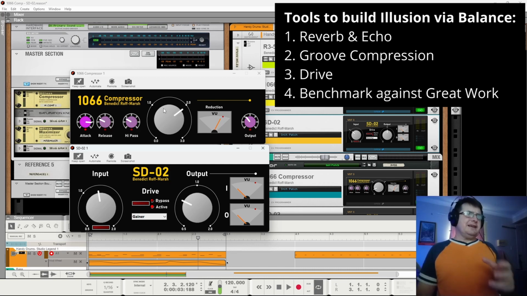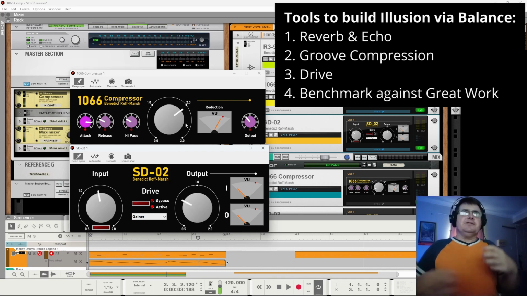And while you may go, but it sounds like other things I hear in forums, yes, because you're only setting your benchmark as people who are making bad work. Remember, your benchmark needs to be great work. And so great work should be stuff that stood the test of time, of decades. The Eagles are great work because 30, 40 years later, 50 years later, we still value that tremendously for very good reason. Same with the Beatles. Even though I'm not a massive Beatles fan, that work is excellent as a whole. Even their early stuff where they're sort of trying to be a rock and roll band and a little flat, it is still better than most.